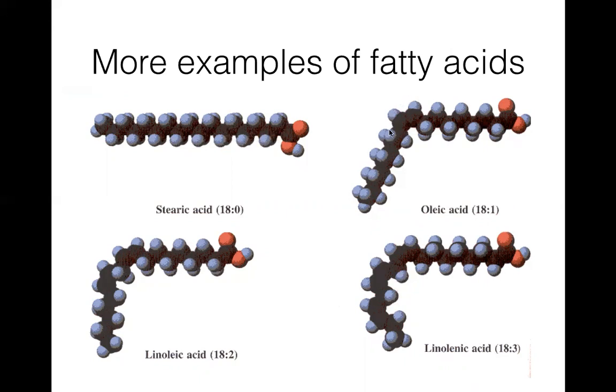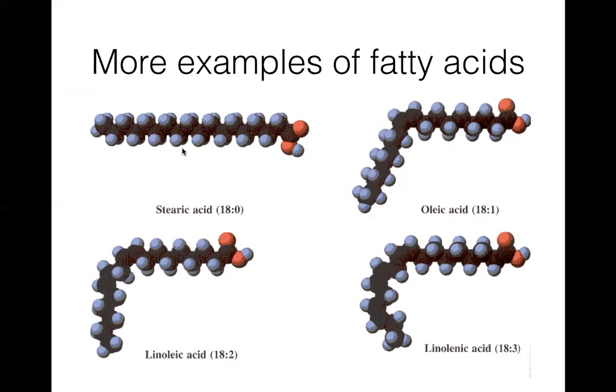Oleic acid contains one double bond. Linoleic acid contains two double bonds, and linolenic acid contains three double bonds. So we can more or less predict the behavior of these fatty acids based on the presence of double bonds. Of all the four fatty acids, we can say that stearic acid has the highest melting point, because as molecules, they are closer to each other. They behave like crystals. So they are solid at room temperature, and they do have a higher melting point.